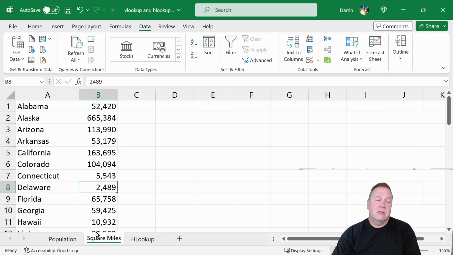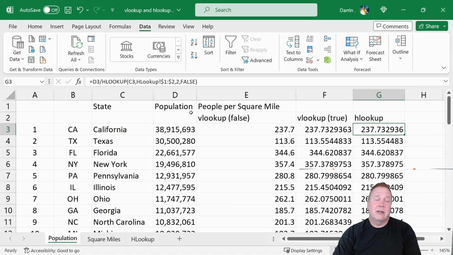So instead of having state and square mile, maybe you have customer number, customer name, customer address, customer credit terms, any comments or notes about the customer. And over here, instead of trying to do something like this, you put in an order that says something like customer number 3, and all of their information will just pop up.